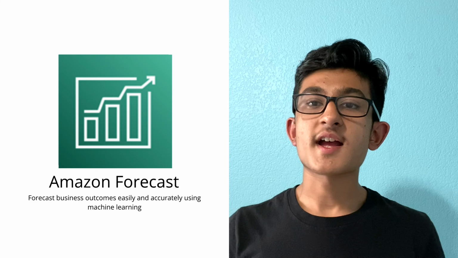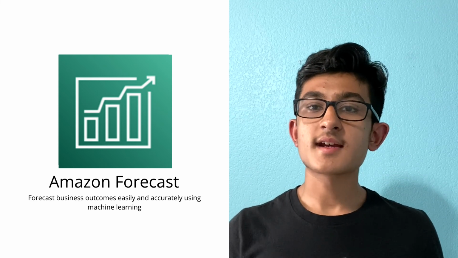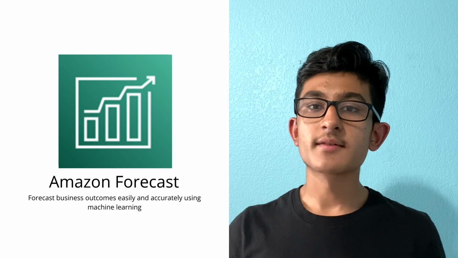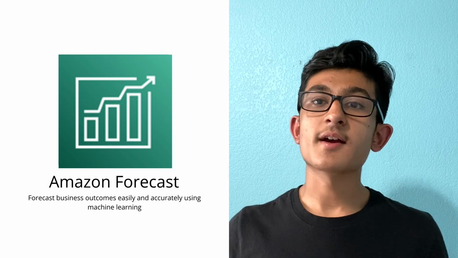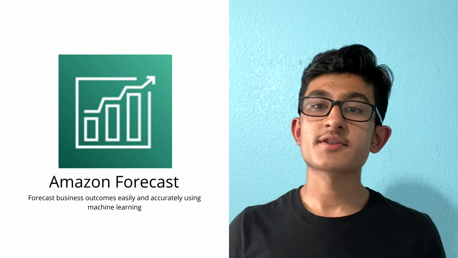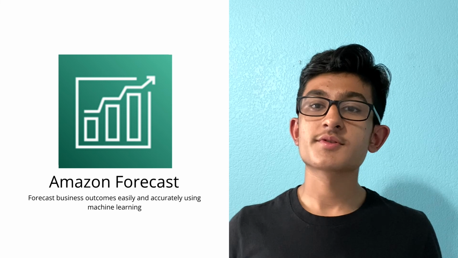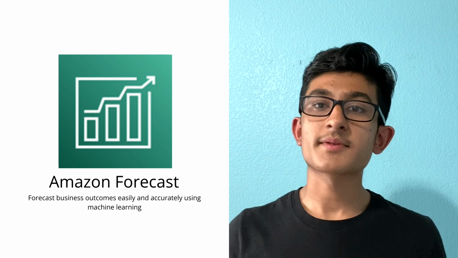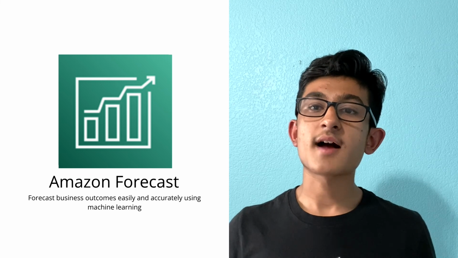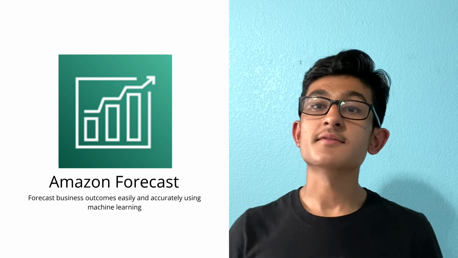Next up, we've got Amazon Forecast. Now with Forecast, you start giving data such as inventory levels, sales, etc., and then Amazon Forecast will generate a forecast using the same algorithms that Amazon.com uses. Let's say your forecast shows that you're going to see a 50% increase in customers in 3 months. You can use that information to allocate more of your budget towards advertising and inventory levels.